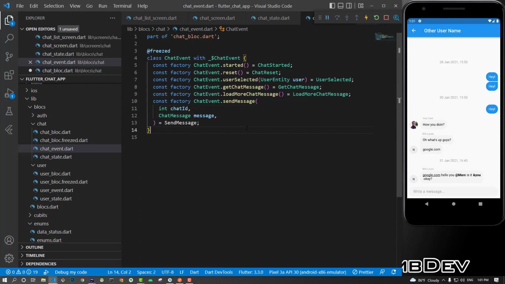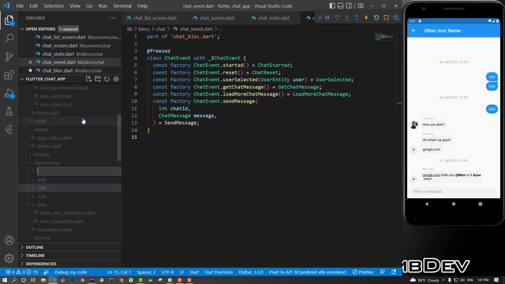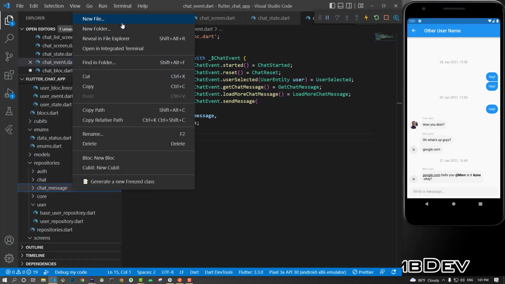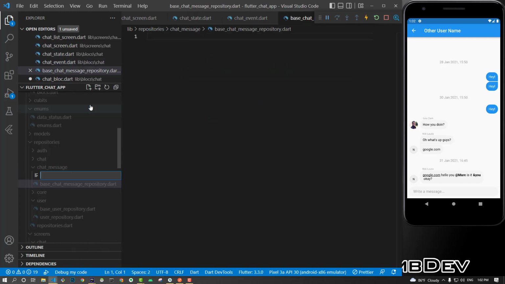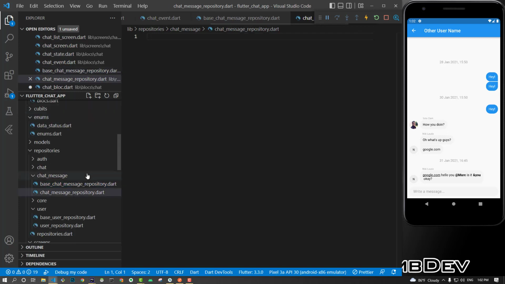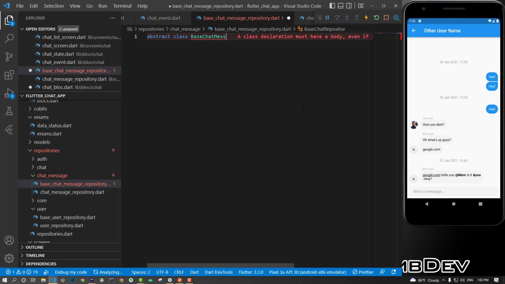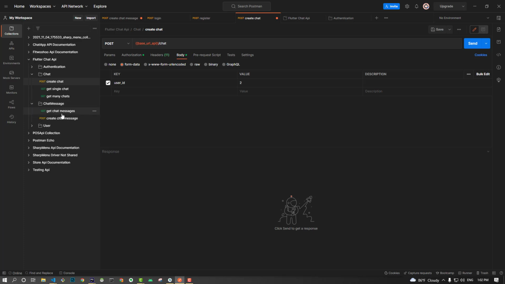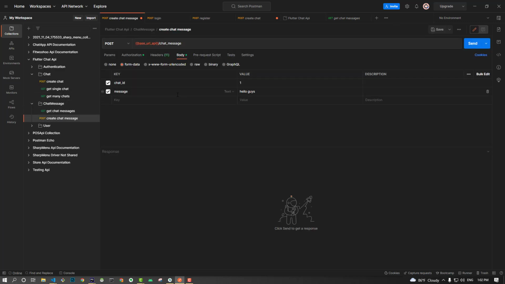We don't have a chat message repository yet, so let's create one real quick. For chat message, we have two endpoints: get chat message and create chat message. Get chat message requires chat ID and page, and create chat message requires chat ID and message.